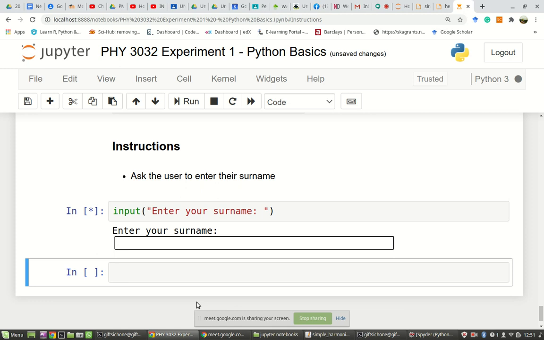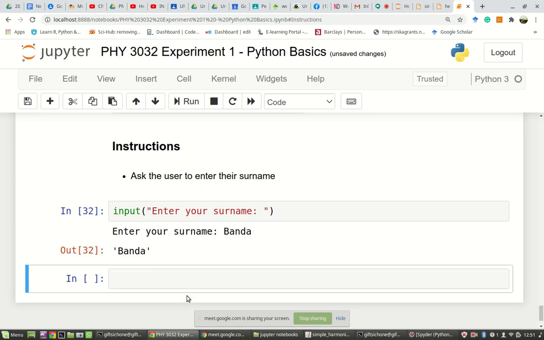Okay, let's enter Banda, like in the example. After you type Banda, press enter. Then you notice that whatever you entered, Python displays it on the next line as output.